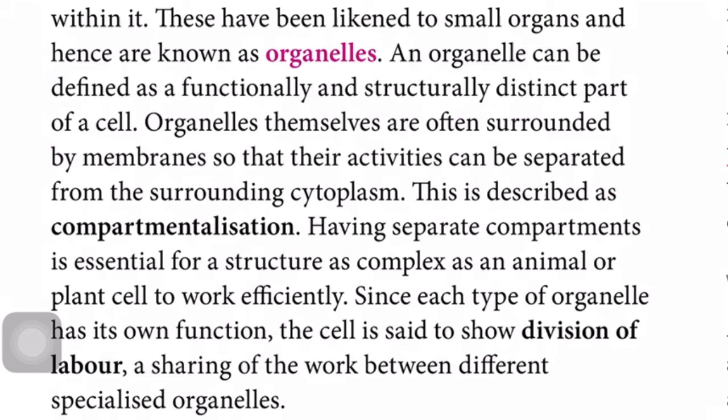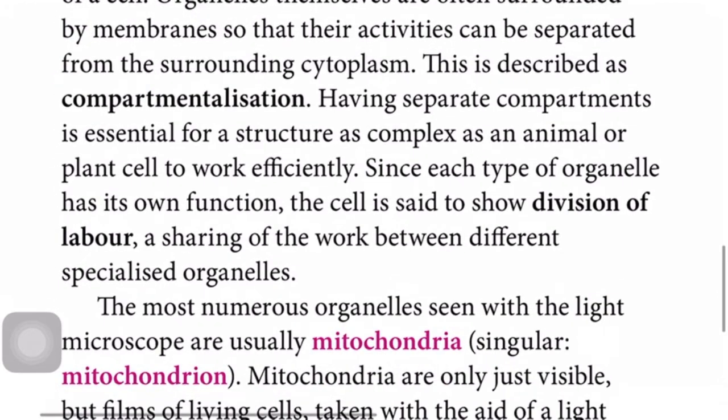This describes compartmentalization, because each organelle's chemical reactions are separated from the cytoplasm and other organelles in the cell. So there are different compartments. Having separate compartments is essential for a structure as complex as an animal or plant cell to work efficiently. Since each type of organelle has its own function, the cell is said to show division of labor, sharing the work between different specialized organelles.